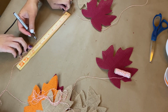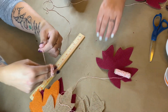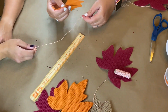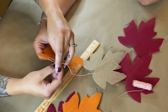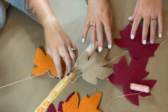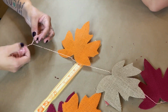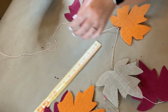Oh, yeah, we marked them. We marked every 7-inch spot so we would know exactly where we wanted the leaves to go. Then Esther wound up all of the extra string so we wouldn't have a tangled mess again. And we looped it through. Perfect. And continued that on, looping all of the leaves through.